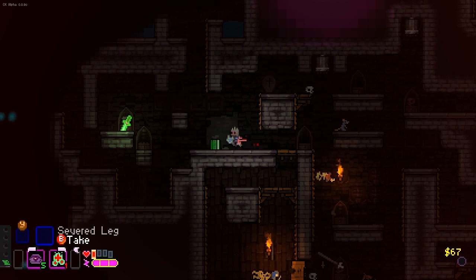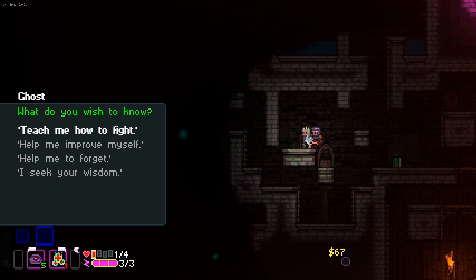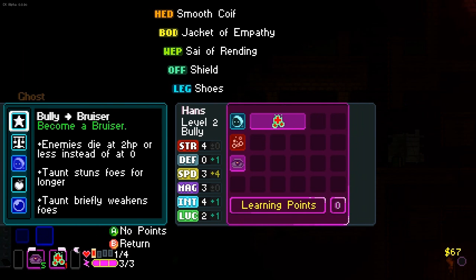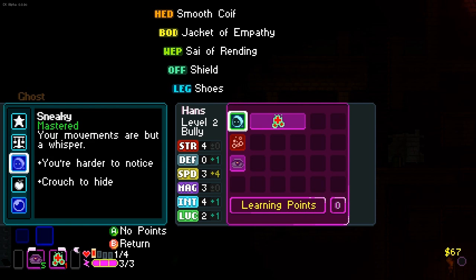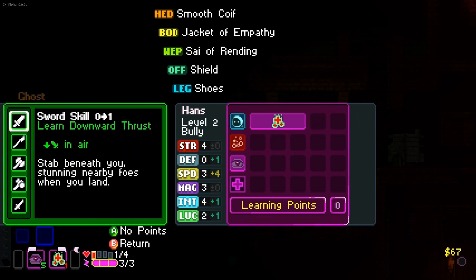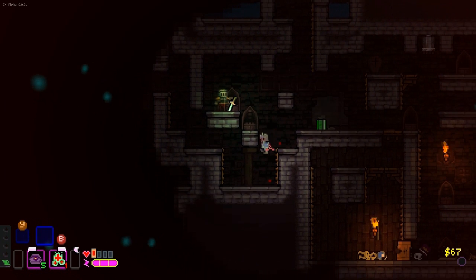Okay, get rid of that. Now, I hope that this somehow heals me. It may. Teach me how to love. I want that. I want to gain... Oh, I have no learning points. No! Why am I so bad? Okay, well, we've wasted the ghost.